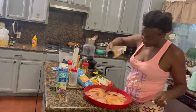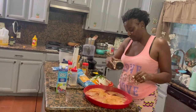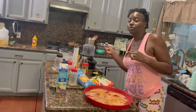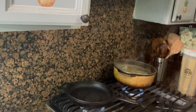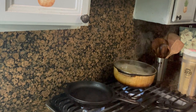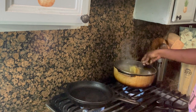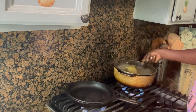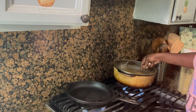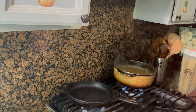A little more poultry seasoning, because I'm going to blacken this. So now, we're going to come on over here. All right. So my cast iron skillet getting hot. I got that pasta boiling. I know how I really boil my broccoli, y'all. I don't know how this is going to come out. I really don't, but I'm curious.